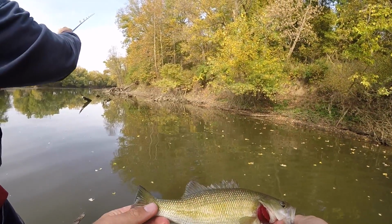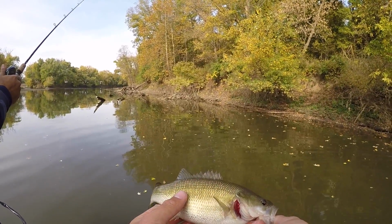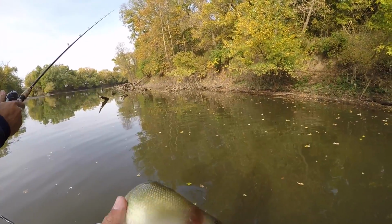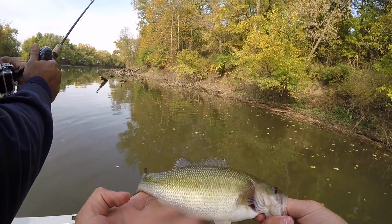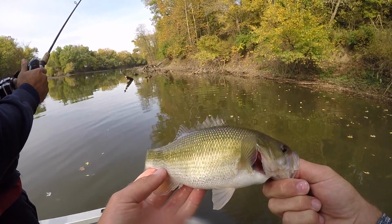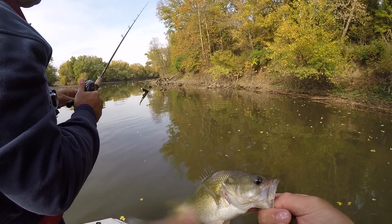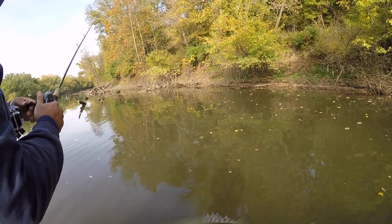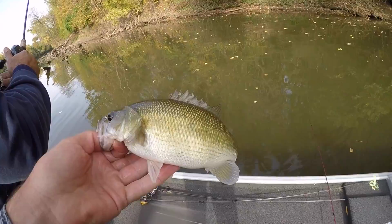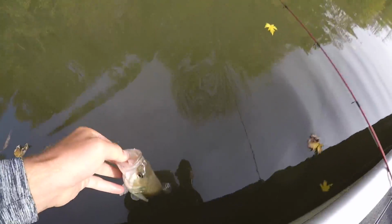A mean mouth is a cross between a largemouth and a smallmouth. This is a spot and a smallie. Smallies and spots will hybridize here on the river, and when they hybridize, the hybrids are viable. They are able to reproduce, and so that one right there is a cross between a smallie and a spot. Hybrid bass. Well, been catching these for years, calling them mean mouth.